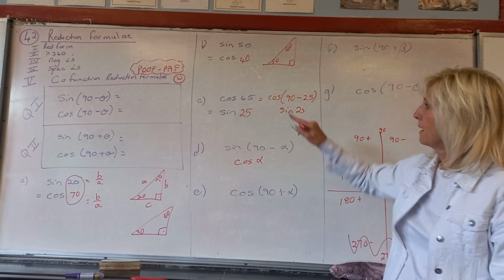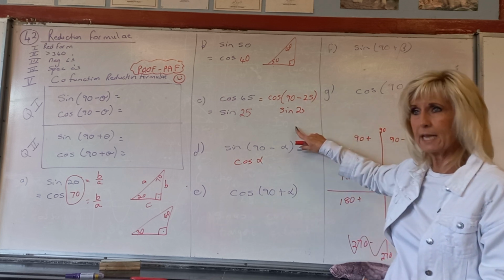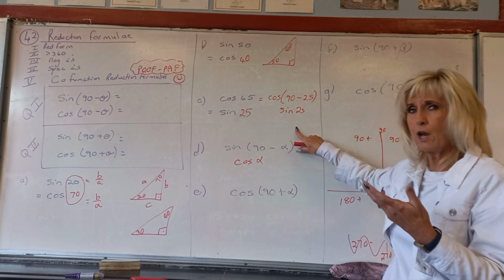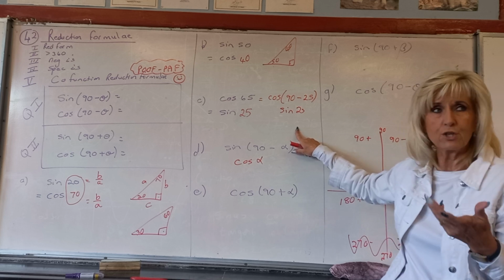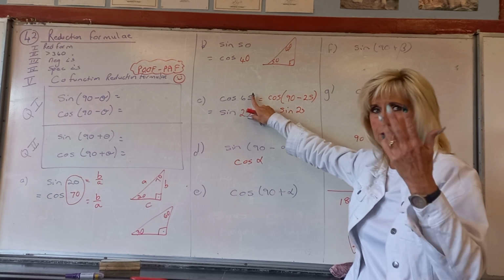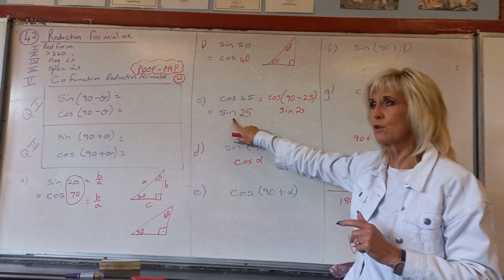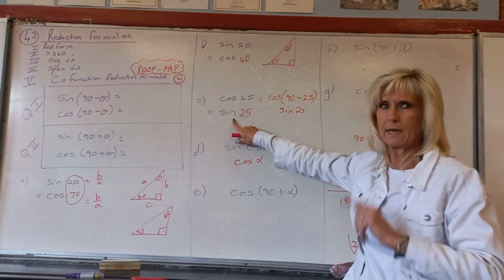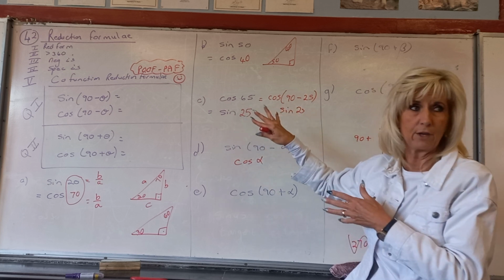Do you see it? If you look at the degrees, that's exactly what happened to the degrees as well. The only way I can show you that it's actually true is with the degrees. Punch into your calculator cos 65, see the answer, whatever it is. Punch into your calculator sin 25, it's exactly the same, so that you can believe what I'm telling you.